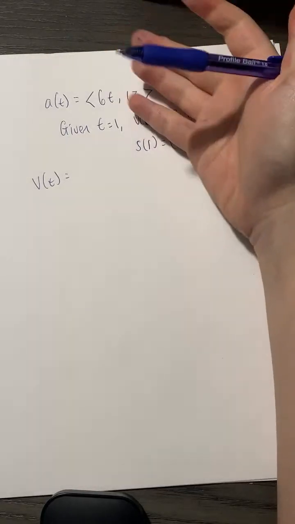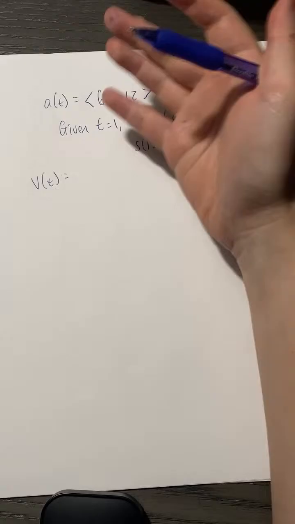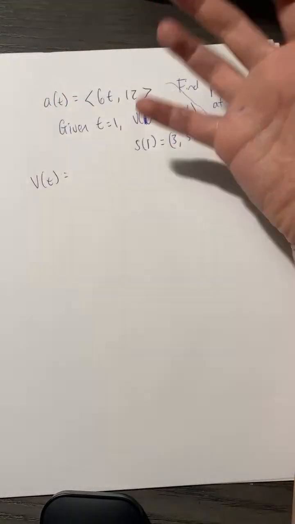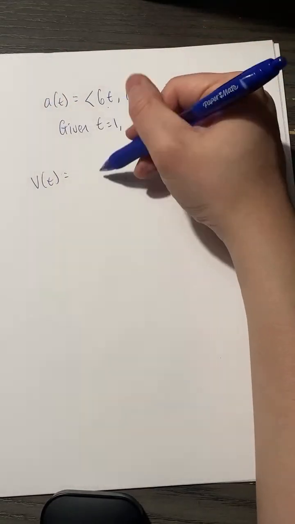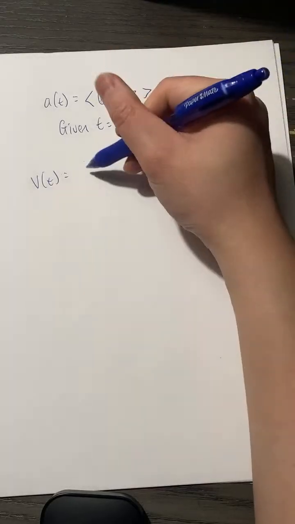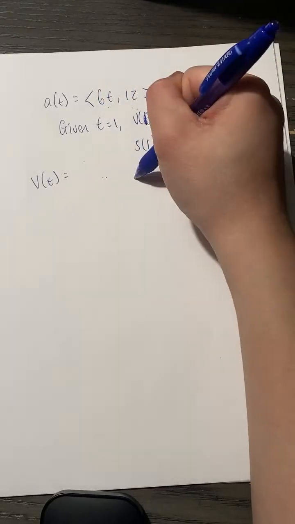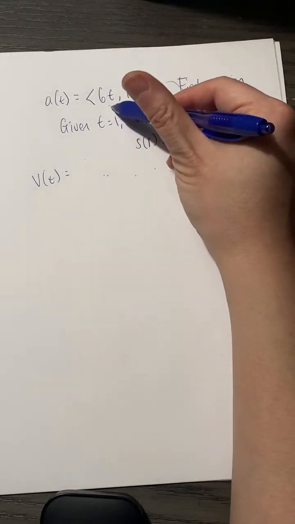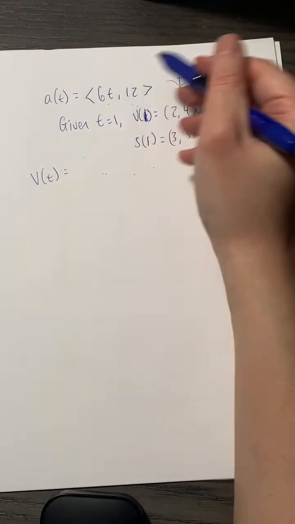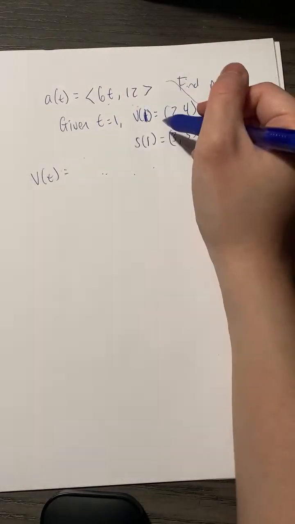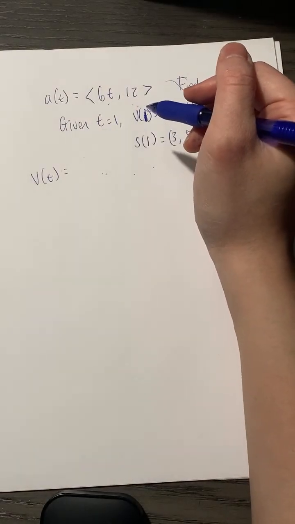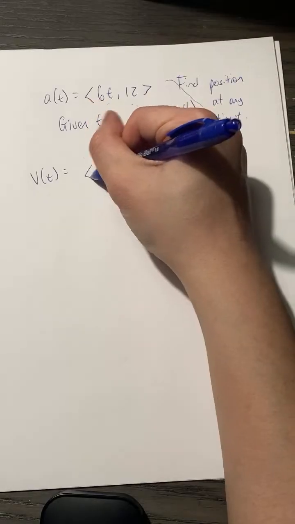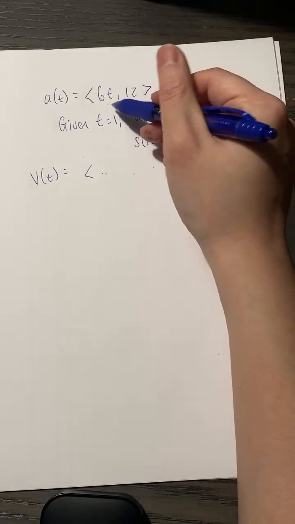Okay, so to do so, we actually have to take four integrals in this question. We have to take two to get to velocity, because one is for the x-coordinate, one for the y-coordinate, and then we have to do the same thing again. Just be wary that as we do this, we're going to do FTC. So we're going to do plus C's, and we're going to plug in these points to find the plus C's. Yeah, good job, it's plus C's. These integrals should be pretty easy because, again, it's hard if they're not.